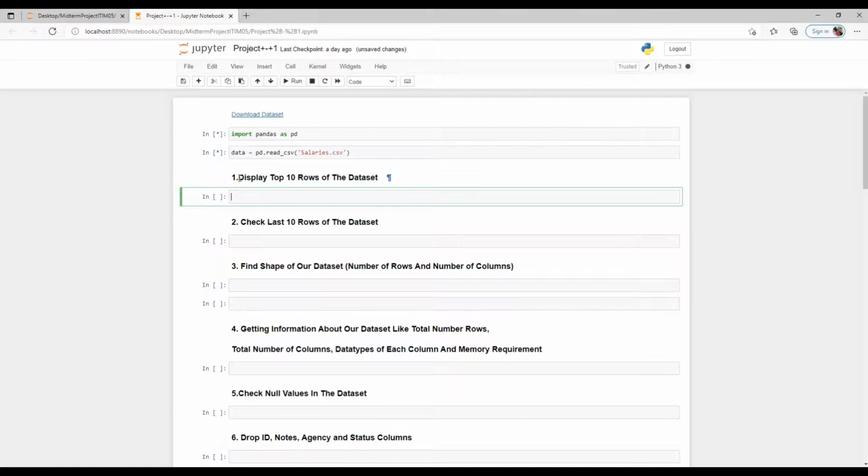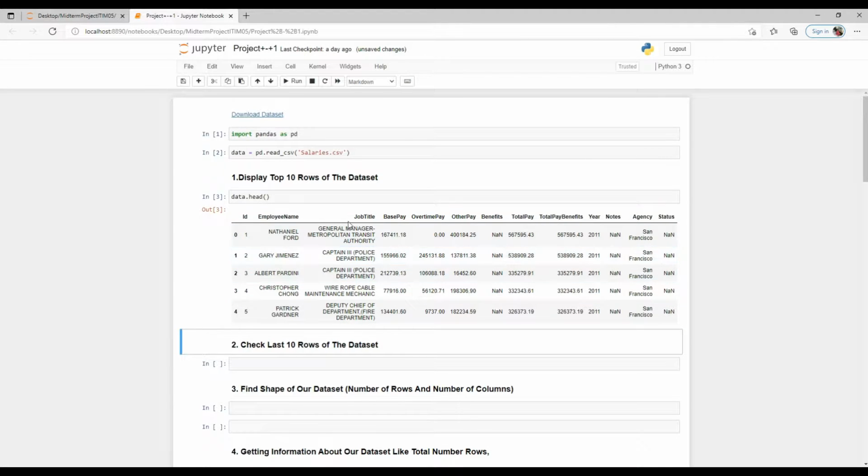So first here it says display top 10 rows of the dataset. So we all know that we have to use the method head. So how to do that? We're gonna type data.head(), then open close parenthesis. So we're gonna run it and see we have some results, but it has a specific count.